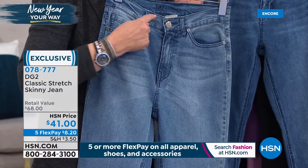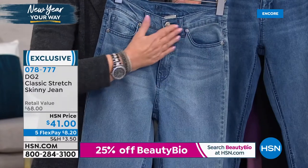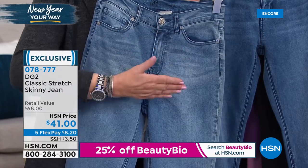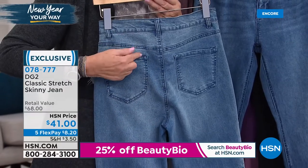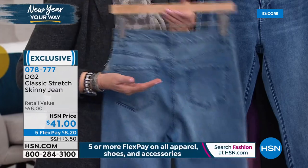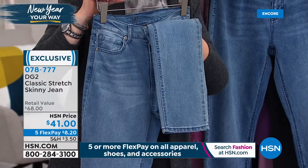We give you up to 3.5 inches more through the waist than you would get for a jean, and all other jeans are built for a much younger customer. We know you've got a little bit of an issue through the tummy, so we shape our front fly in a way that helps hold you in and stand up truer and taller. To the back, we bring up the pockets so they're much higher than a normal pocket, smaller than a normal pocket, tilted slightly in, and we use that back yoke as a shaping yoke to help lift. Everything about this jean is focused on making you look like you just got your sexy back.